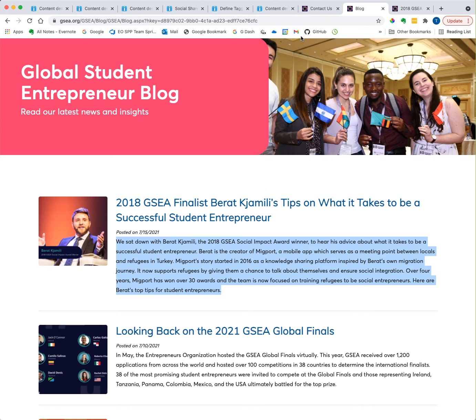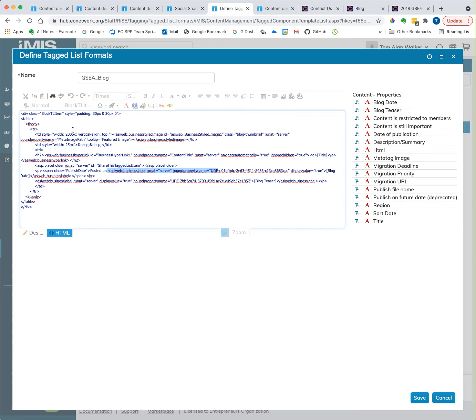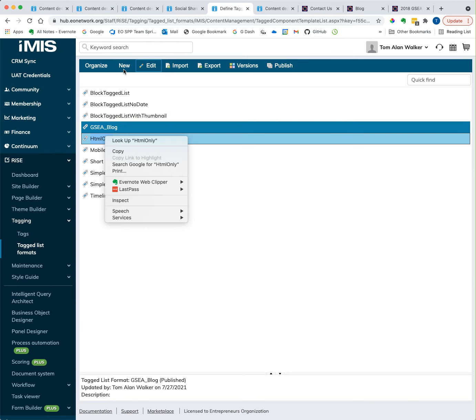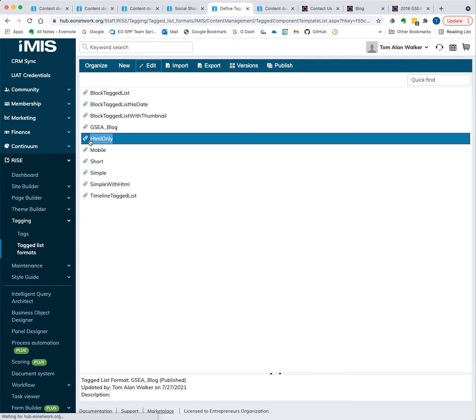I think most of what we're going to do, we won't even be using what I'm talking about right now. We won't be using this. I think we'll probably just be using that HTML only. So let's look at that just for a second, because we've talked about it a couple of times, but we haven't looked at it yet.